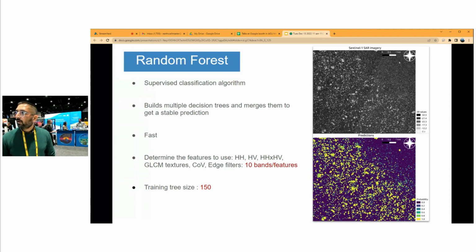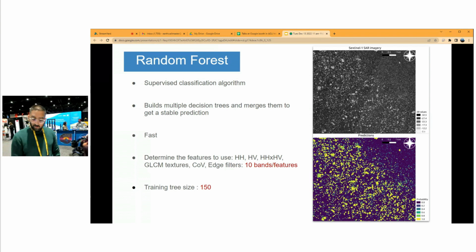To determine what features I'm going to use, I use the GLCM textures along with the HH and the HV polarization bands. I implemented some edge filters that helped in determining how the iceberg edges are looking, because the edges usually have a really bright backscatter signature, and that can help delineate icebergs from its surroundings.